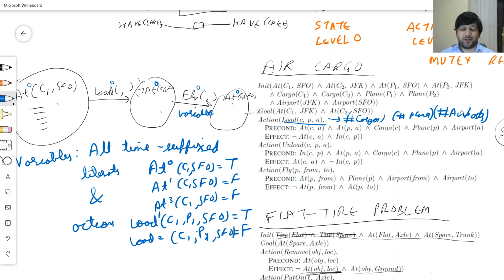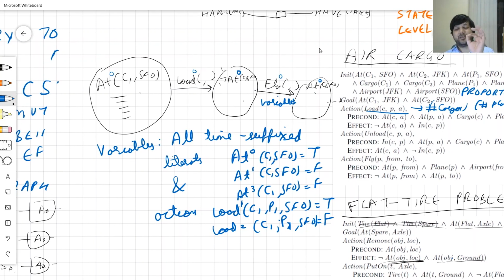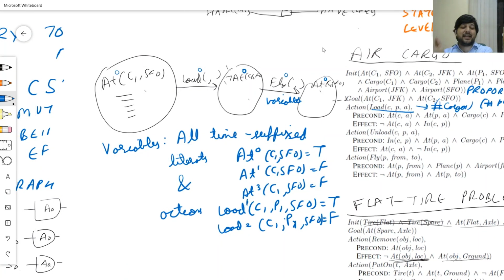I'll list down all of them, or it's called propositionalize all variables and actions, so that I get ground literals, ground variables, and ground actions without referring to X, Y, Z, C P A. So I first propositionalize all my variables and actions, and then I suffix time over it.